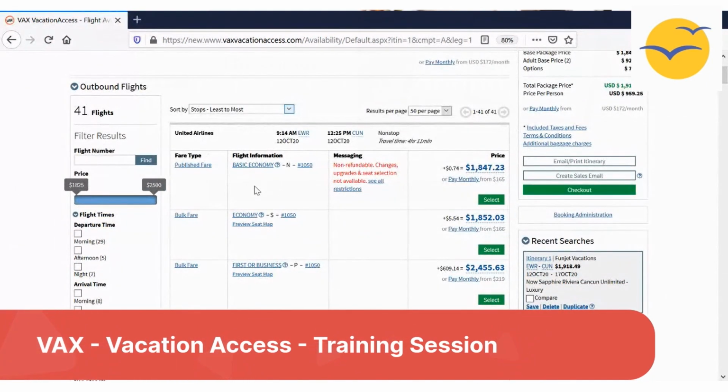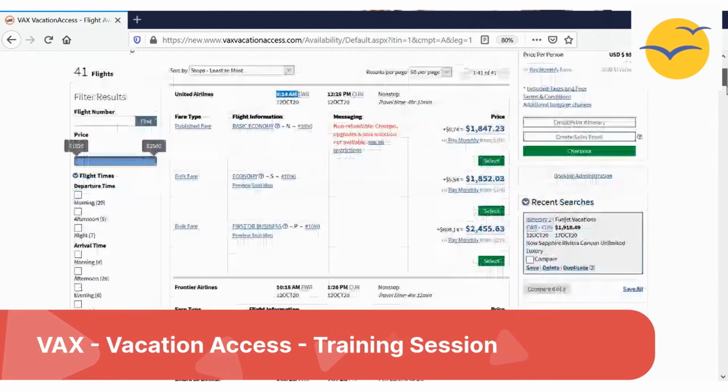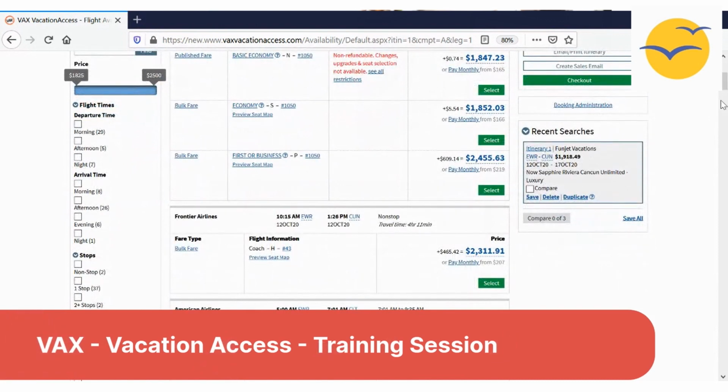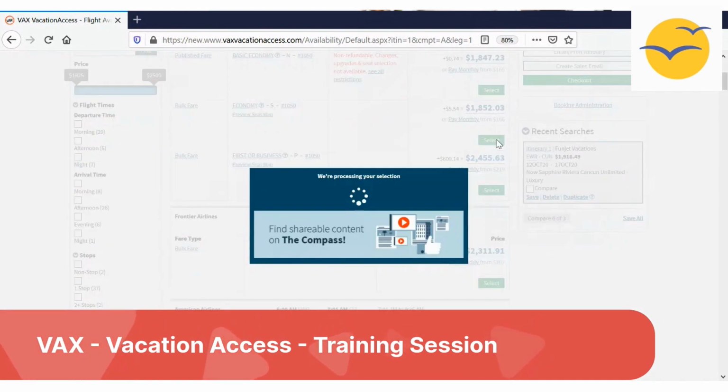with a connecting flight. Note that you'll see that some of the options here are basic economy, and you have regular economy, and then you have business and first. The difference between the basic economy and the regular one in this case is only $5. So I will pick the regular, and then you can also pick the time. So this is a 9:14 a.m. The next one is going to be at 10:15, but I'm going to pick this one.